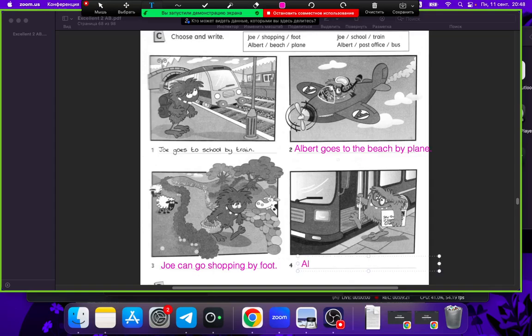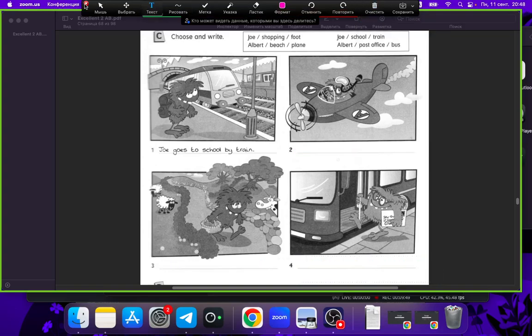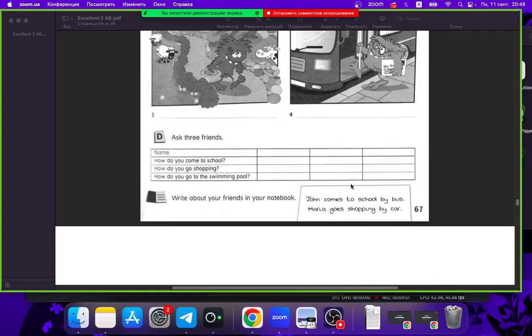Let's write it down. Albert, the monster goes to the post office. How does he go there? By bus. How do you go to the post office and do you go there really? Tell me please, I'd like to find it out. So these are the sentences that we have to write down in this exercise. Finish it and let's go on. We don't have a lot of time and we have to work fast and very well, okay?